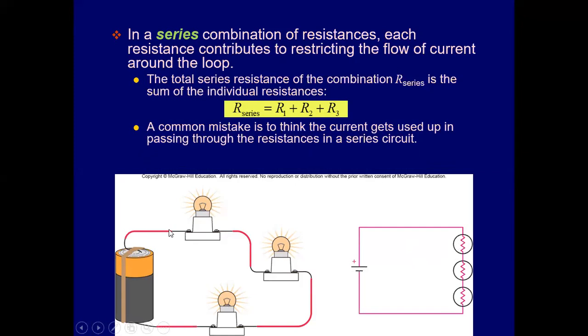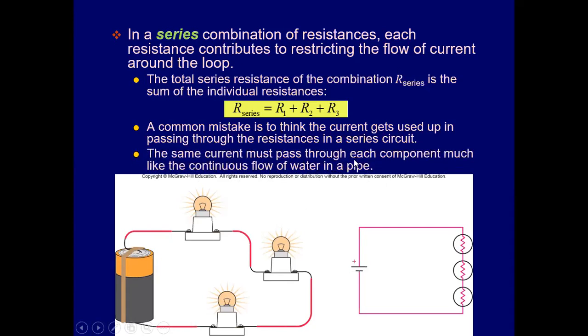It will not happen. Even though you see the light bulb light up and you see the light energy, the current that goes through the circuit will be the same everywhere on the circuit. So if you measure the current over here, and if you measure the current over here, here, or here, it will be the same value. So the same current passes through each component.